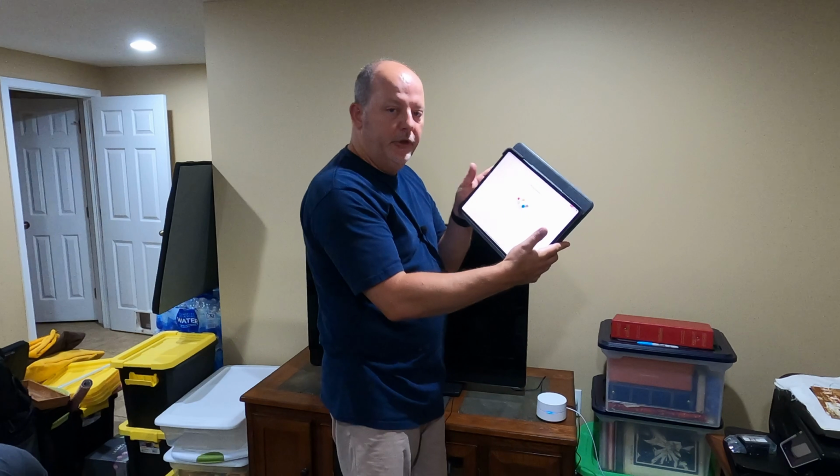Now it's turning on the mesh, and you get that little screen again. What's cool about it, if you need 4 devices, 5, 6, whatever, I don't know what the limit is on this, but to get coverage, and what you can do, if you have an outlet somewhere where you're not getting coverage, you can move it over to that and get coverage. I mean, or add a second one.